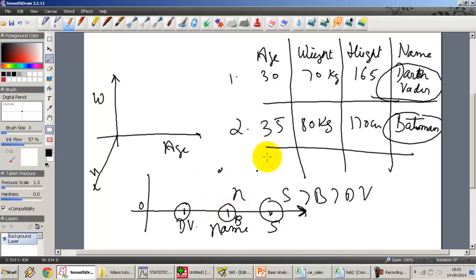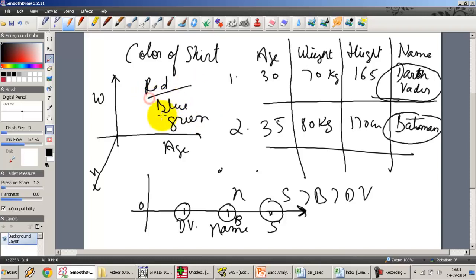Can you think of more examples of variables which can't be easily projected onto an axis? For example, what is the color of the shirt of students in a class? This could easily be in a classroom data set. We've got students aged 30, 35, 25, etc. We've got weight, height, name, and you've got the kind of shirt they are wearing. They could be wearing red, blue, green, etc. Now these are also variables. We are measuring each observation based on the color of the shirt. So this is data, and this data can be useful depending on analysis.